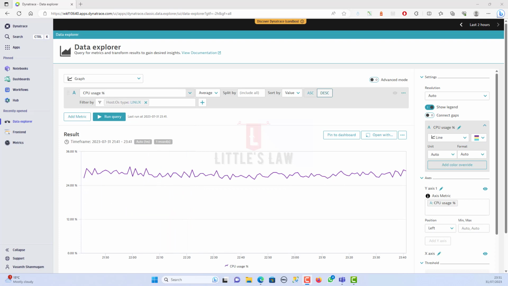So we'll move on to the next symptom, which is the CPU load average exceeding the CPU cores. How can this happen? When the CPU load average consistently surpasses the number of CPU cores in our system, that is a clear indication that the CPU might be overloaded and can potentially lead to performance bottlenecks.